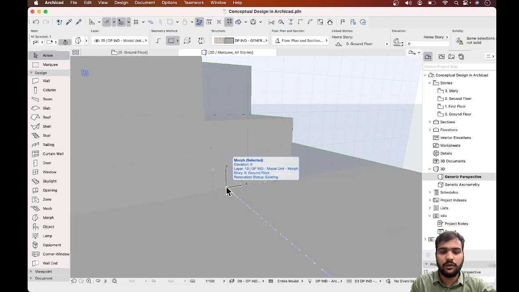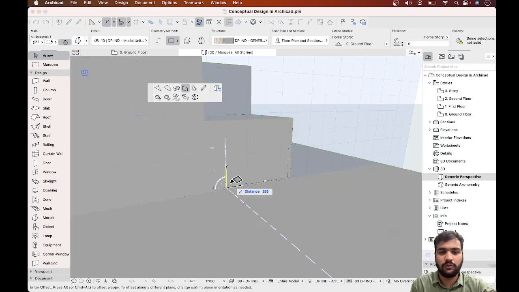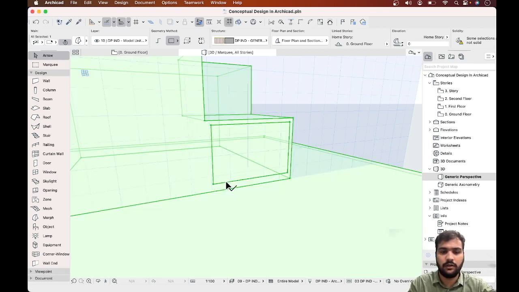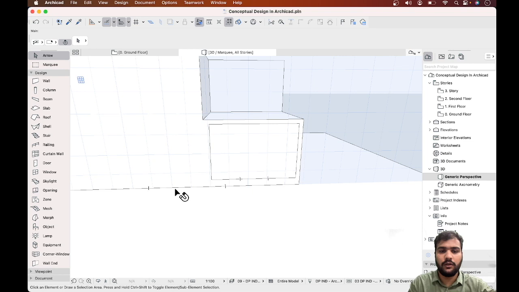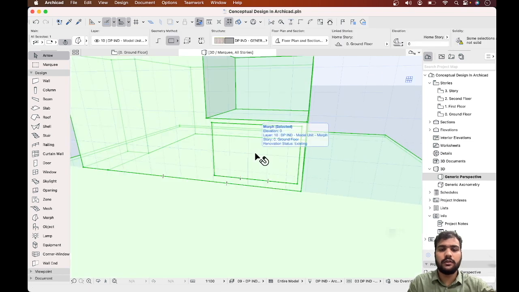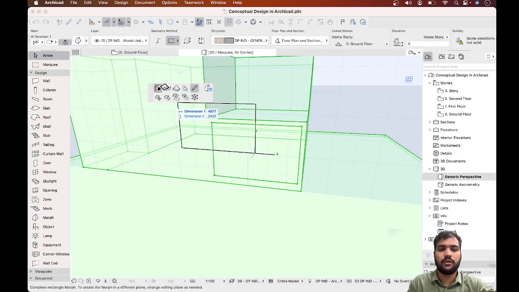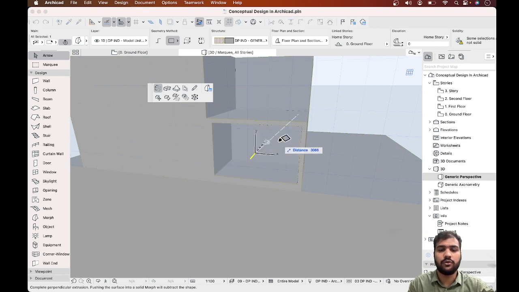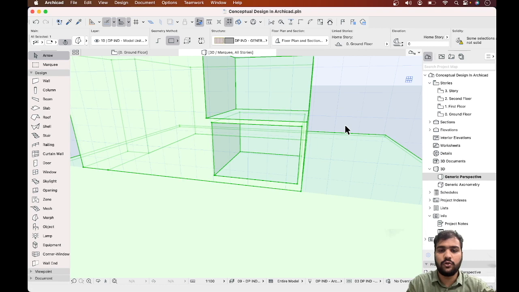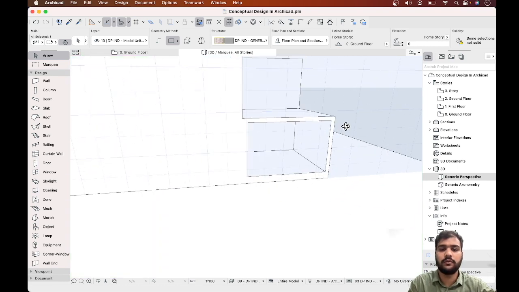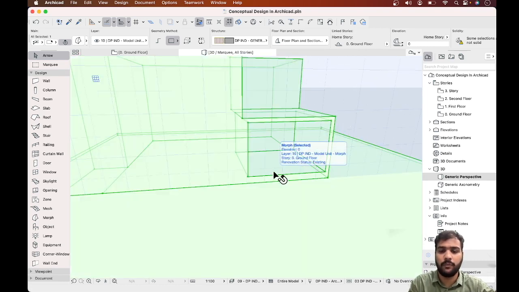Also, I want the down portion to be a little up, around 300. And I can push this portion backward also. So I will push it around 5000 or 5 meters so my cars can get inside and fit in properly.